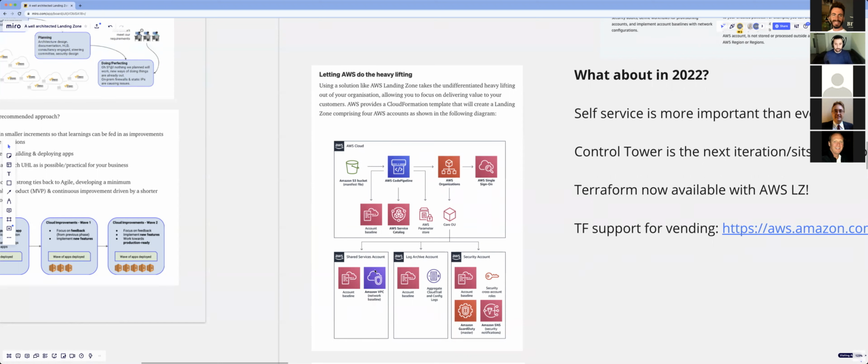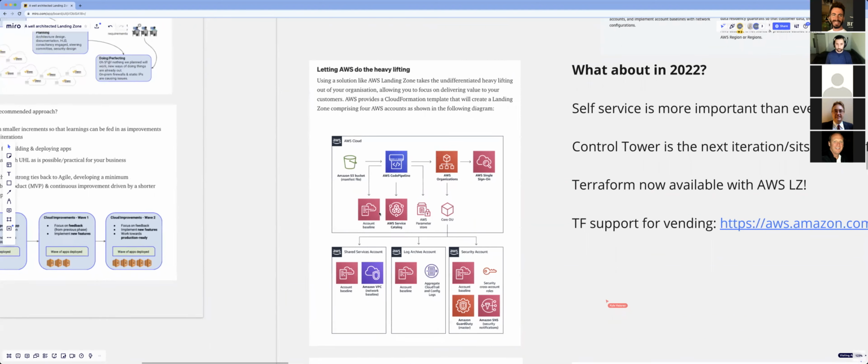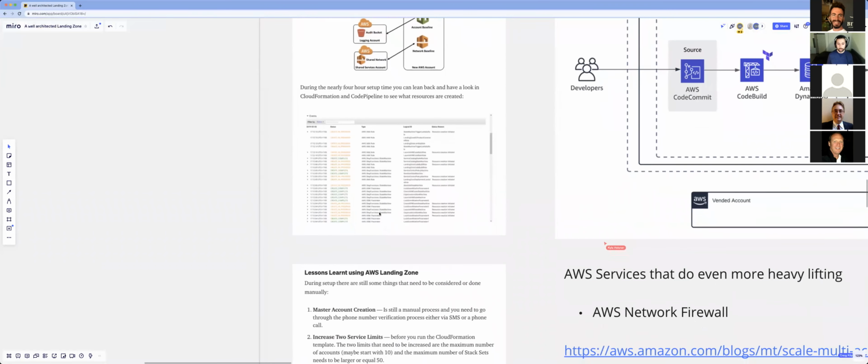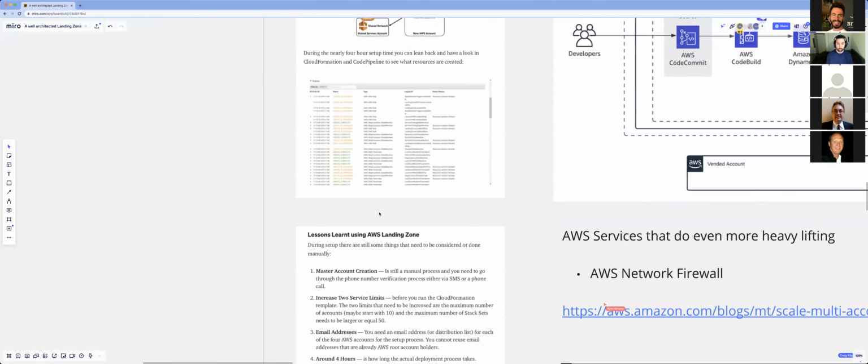And the CloudFormation created a bunch of these services. AWS Service Catalog was used to create this concept of an account factory, where we could have self-service creation of even more accounts. I'm not going to go into the whole blog post and the screenshots because it's quite detailed, but you can follow along and see what it was like, 2 or 3 years ago. Having said that, it was good, but there weren't a lot of extra features. After the CloudFormation was done, you got left with the other AWS services.